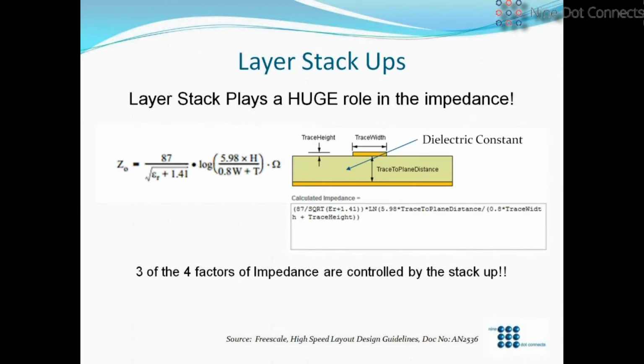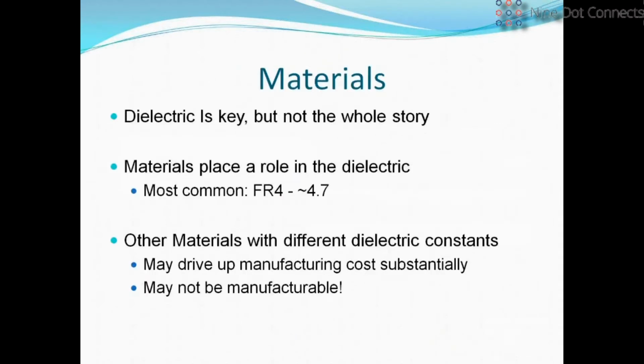Let's talk about materials, because there's a dielectric constant in there, and you have control of the dielectric constant. Again, the most common material, FR4, has a permittivity of 4.7. There are a lot of other materials out there. The list is in dozens. There's an entire specification that shows literally dozens of different types of materials that the IPC knows about. There are ones coming out all the time from other companies, and they probably have different dielectrics that may make the traces a little bit thinner, which, hey, we want, right? So we can get it onto a smaller board.